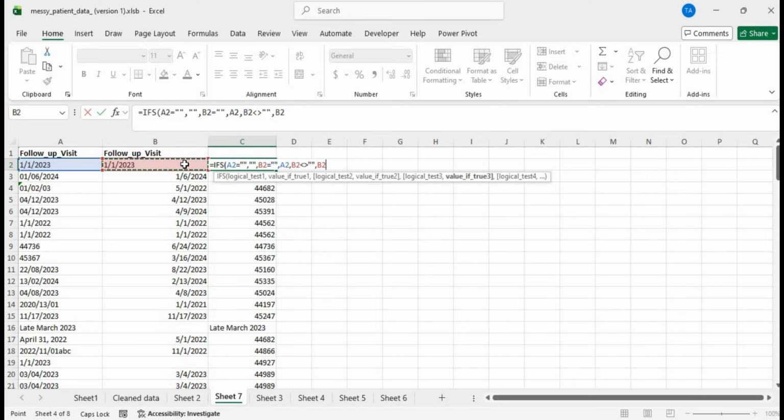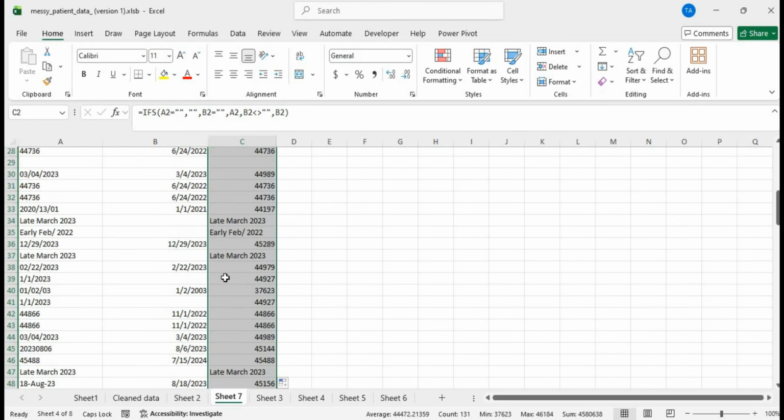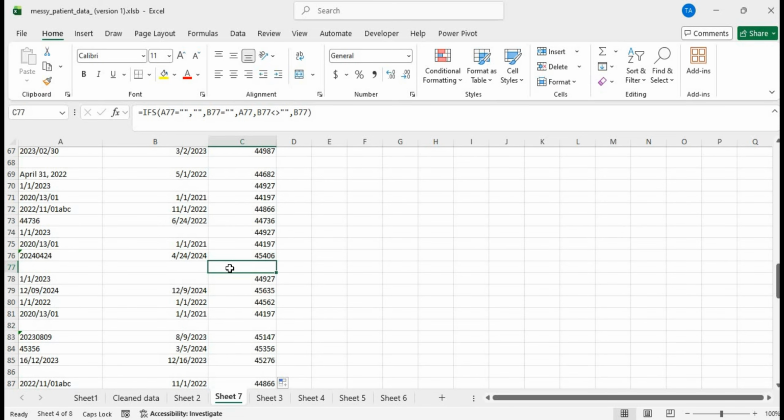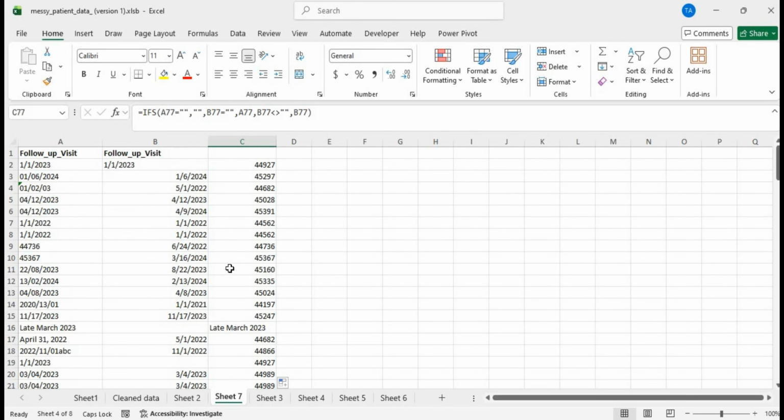I just want us to try. So let's close the brackets and click enter. Is it working? Did it work? It worked! It actually did work.